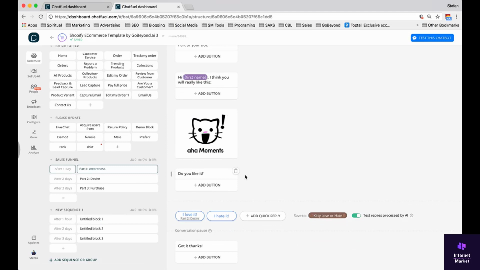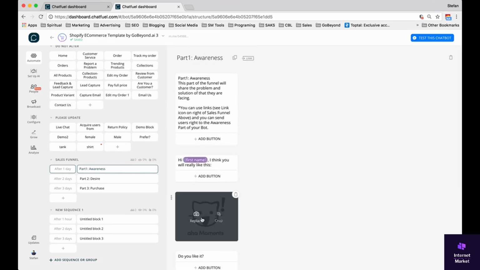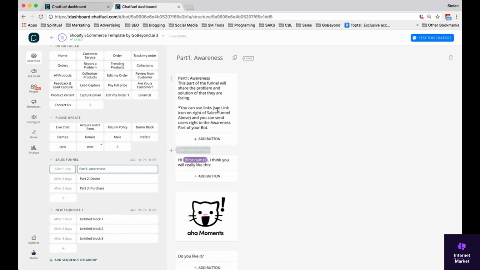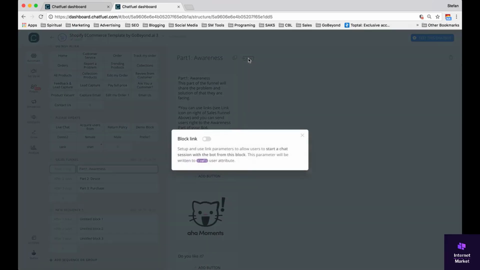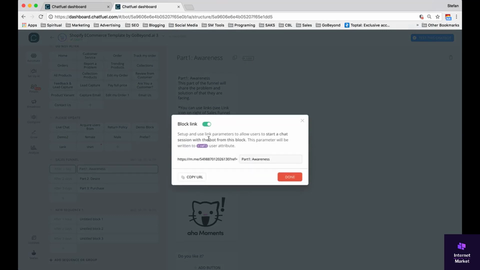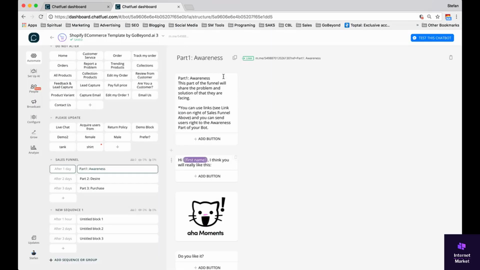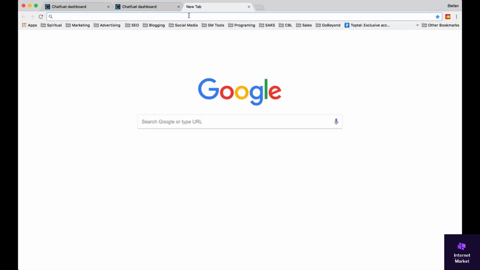And you can have a call to action that's like 10% off when you get kitty right now. They click on it and they come down your awareness funnel where they see the different types of kitties. And where do you get the link to send them here? We get it right here. So as soon as you click on this, you make it into a block link, and that becomes your URL. So you can copy it, and then anytime someone comes here, they'll be taken right to that block.